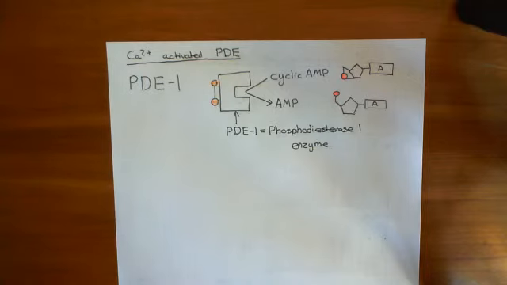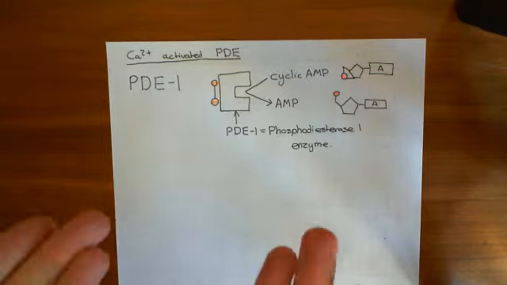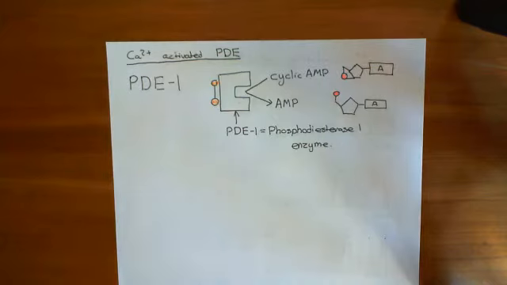Okay, right, so when calcium goes up, you're going to get an increase in the activity of these enzymes, and what they will do is they'll break down cyclic AMP, so cyclic AMP levels will go down. So that's a mechanism by which you can get antiphasic calcium and cyclic AMP oscillations, i.e. when calcium goes up, cyclic AMP goes down. Right, so there's a mechanism of antiphasic oscillations.